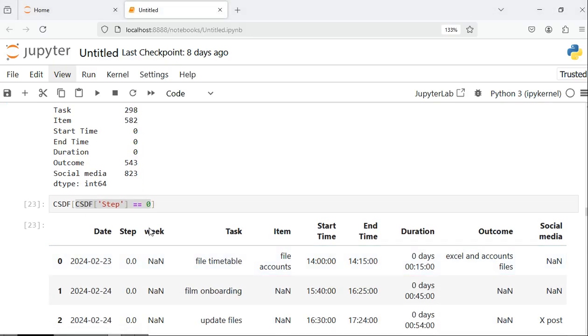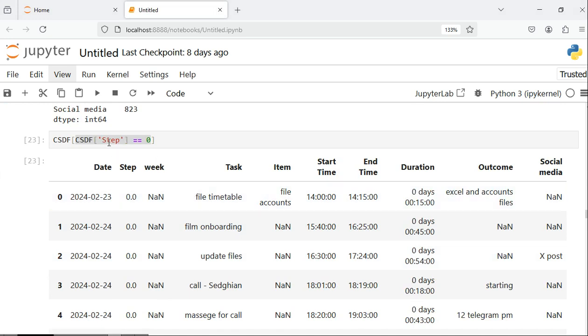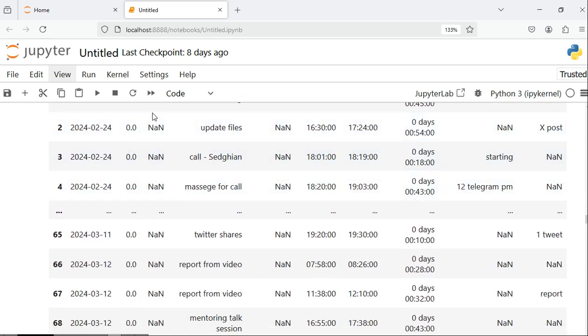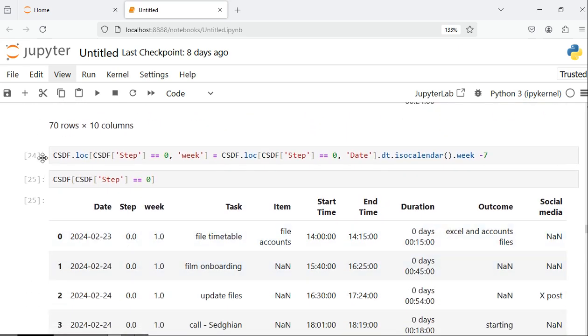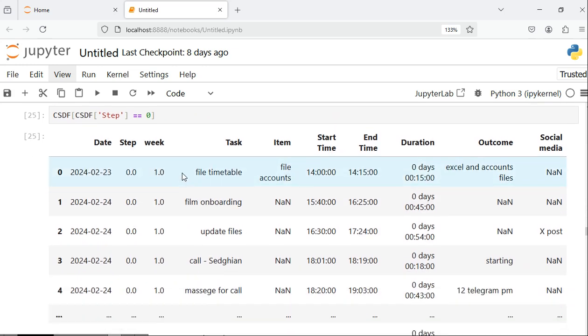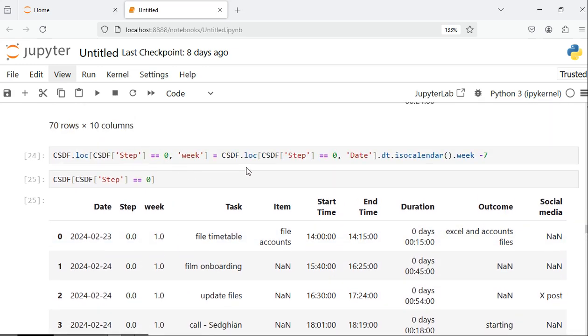To do so, here I show you the step 0. I show you the data frame on the step 0, and you see the weeks are NaN, and there are 70 rows of them. To fill the NaN values here, I again use the loc index slicing notation.